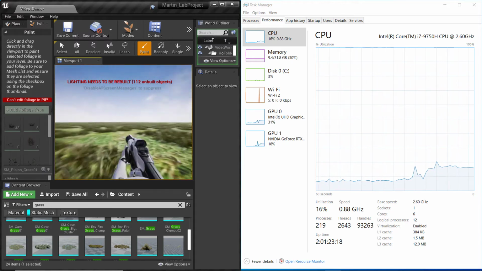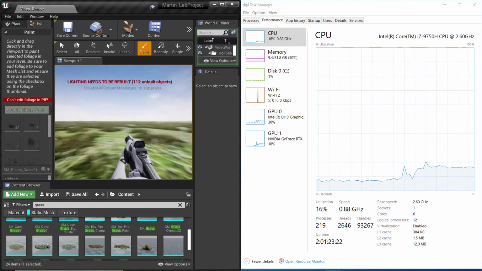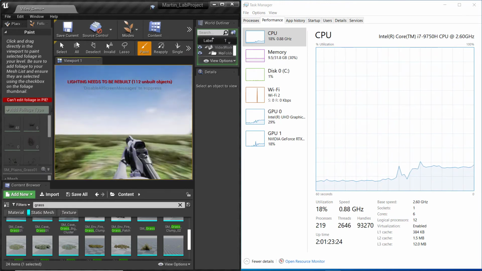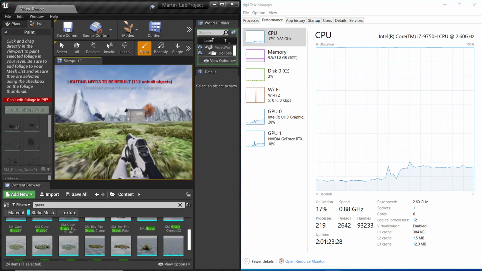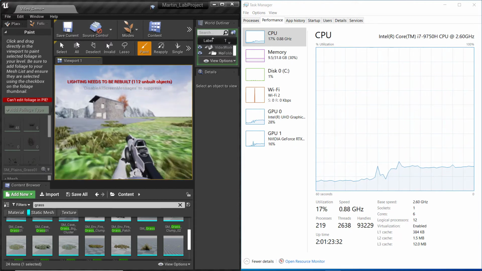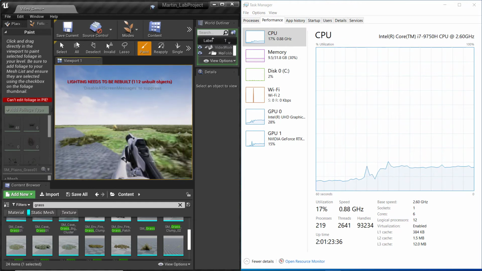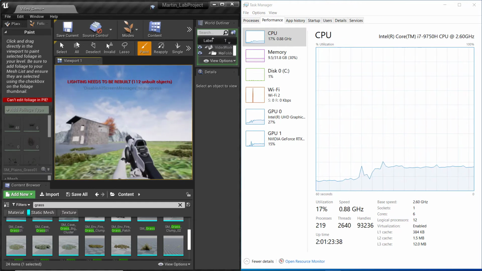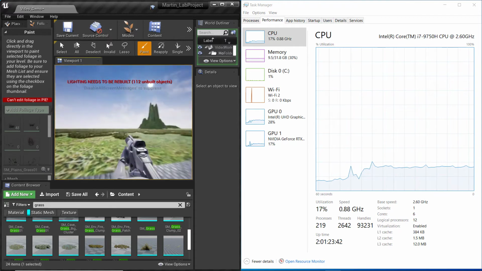The graphics cards are picking up a bit more, especially as I make sharp turns. You can see it's gone from like 1% to like 16-18%. The computer's memory is about the same, and the CPU has gone up about 10 percentage points to be able to play the level.